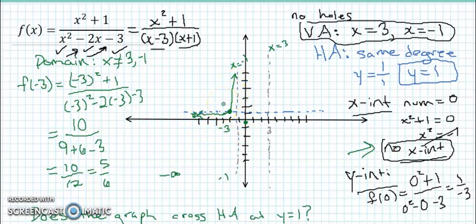What I would look for in grading it is just this L shape above the horizontal asymptote. I wouldn't even blame you if you didn't have it crossing. That's a detail that I'm not holding you guys responsible for. I just wanted to show you how you could figure it out.